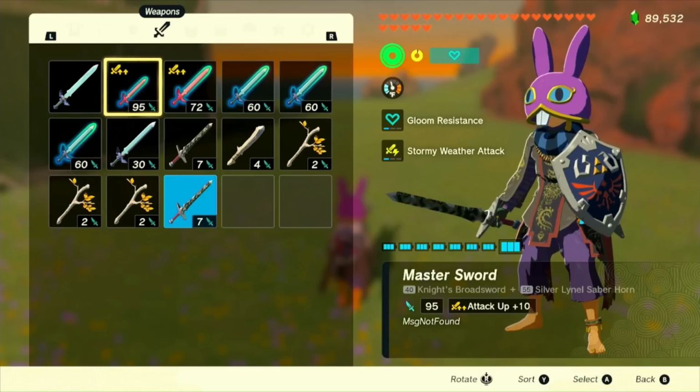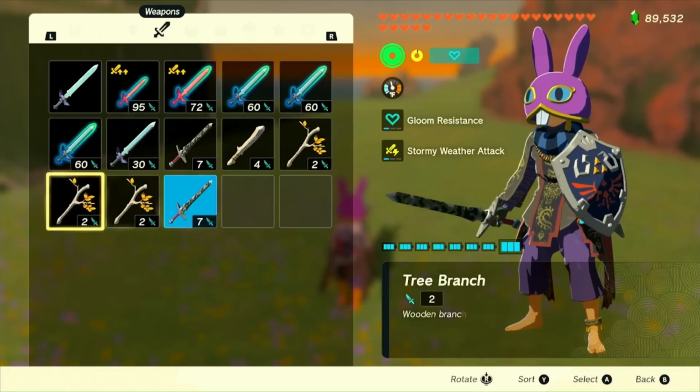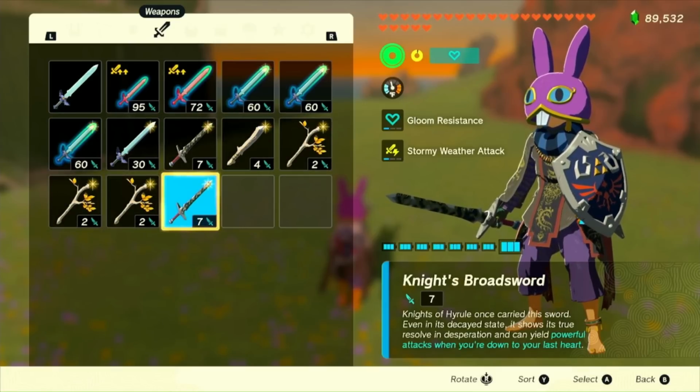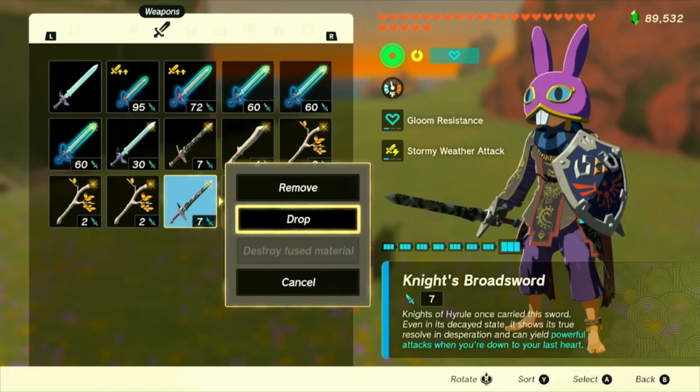With that out of the way, for melee weapon zuggling, you want to pick which weapon you're going to zuggle. I'm going to be using a Knight's Broadsword. Important to note that it can't have anything fused to it at the moment. We can fuse something to it in the process, but it can't start with it for the same needing to be able to fuse rule.